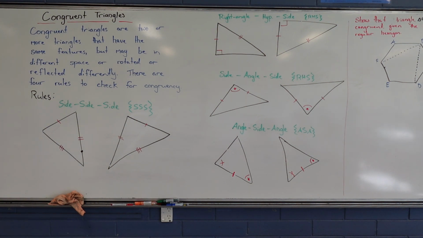The only things that can be different in congruent triangles is that their position might be different, and their reflection against one another might be different, so they could be reflected to one another or they could not be reflected. And similarly, their rotation might be different, so their position in space might change.